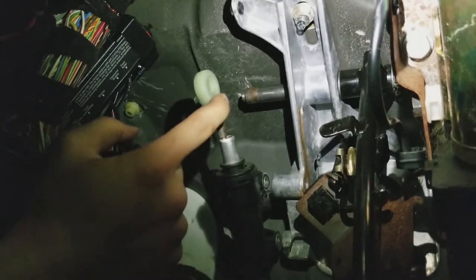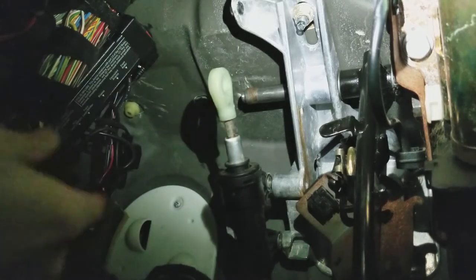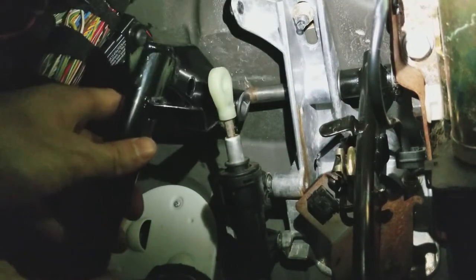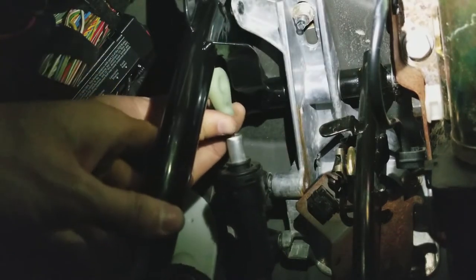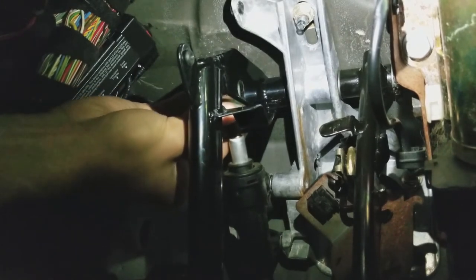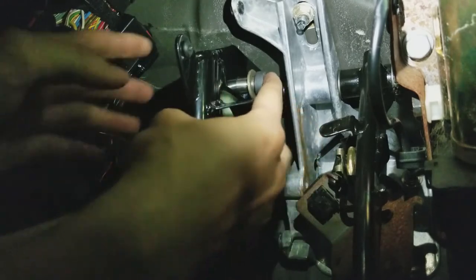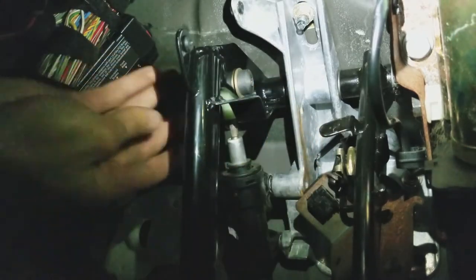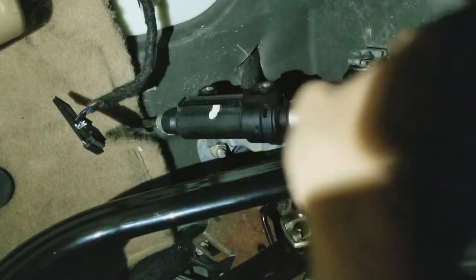Alright, so this is a master cylinder and I'm going to put my clutch pedal where the pin is and insert the master cylinder hook underneath the clutch pedal. That's where the cylinder goes, and I'm going to put my pin just like that. And let me take it to the opposite side and show you what I'm doing. Alright, so I'm going to put the pin in first. Okay, so the pin is in.